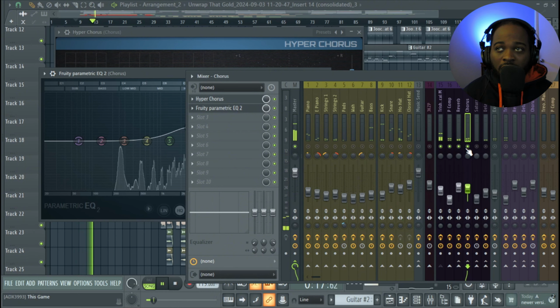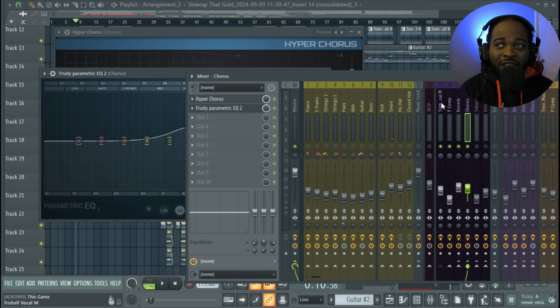And what you'll notice with a lot of these vocals is that the louder this is, the louder it goes through to all the other sends. So if this is low, it's not going through the send channel very high either. It's going to go through very low. And then I just blend those in until you can hear it.